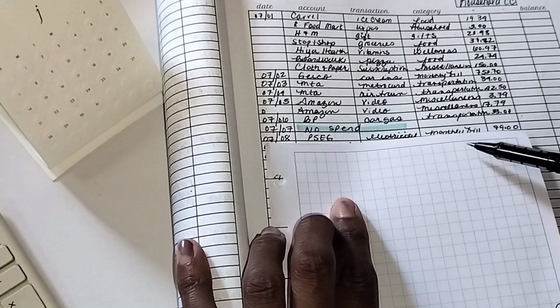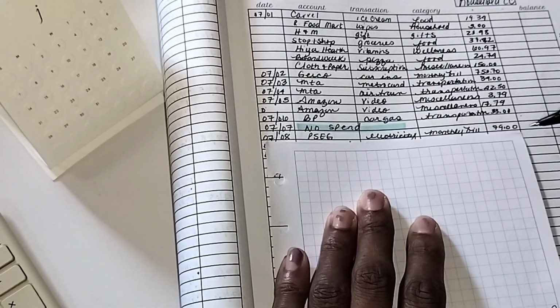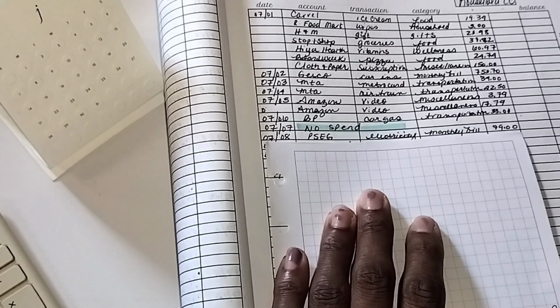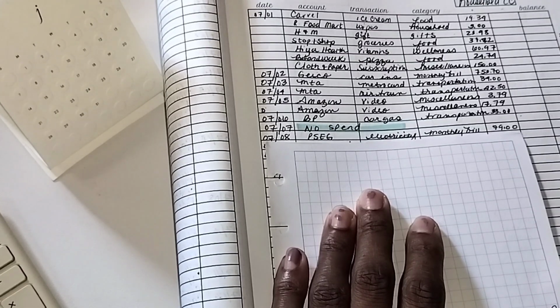Okay, on the 8th, my electricity bill posted for $79. And we are trying to get this down. Because we're out more during the day in the summer, we would be burning less electricity. The second way is to unplug things that are not being used in the house and turn off lights that are not being used, because we will run the air conditioner more often, again, because it's hot. But there are other ways to lower the electricity bill, and this is one of the ways I know. I've used this strategy before, and it's helpful whether you're on a debt-free journey or not.